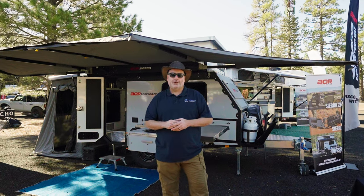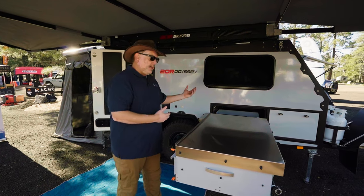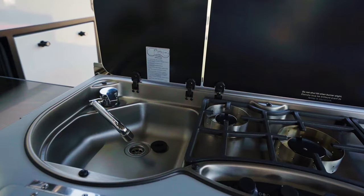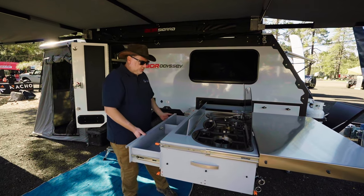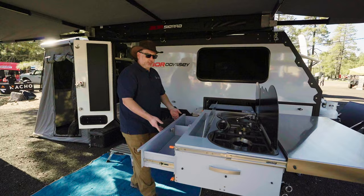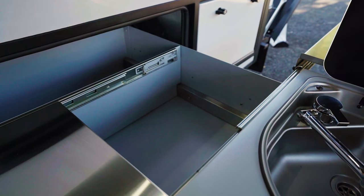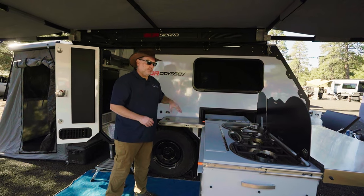Let me show you around the Odyssey to start. One thing I love about the AOR Odyssey is the expansive kitchen. It has a ton of prep space. As the kitchen pulls out, you slide back the main prep tray and now you have your three burner stove as well as hot and cold running water. We have a nice utility drawer here for long utensils and a huge storage drawer for big pots and pans, all the gear you need, a cutlery drawer that slides away nice and compact. On this side there's a nice deep drawer with a secondary prep tray — allows you to put in pantry items, cereal boxes, all the cooking stuff you need.